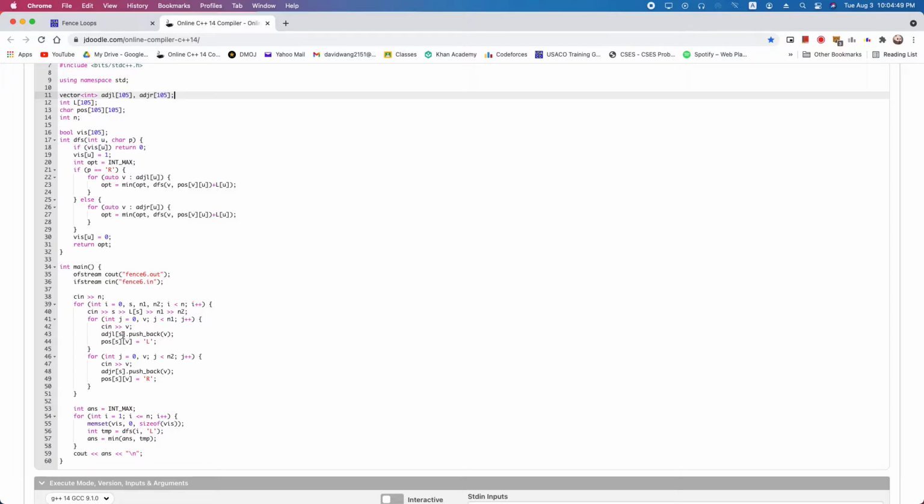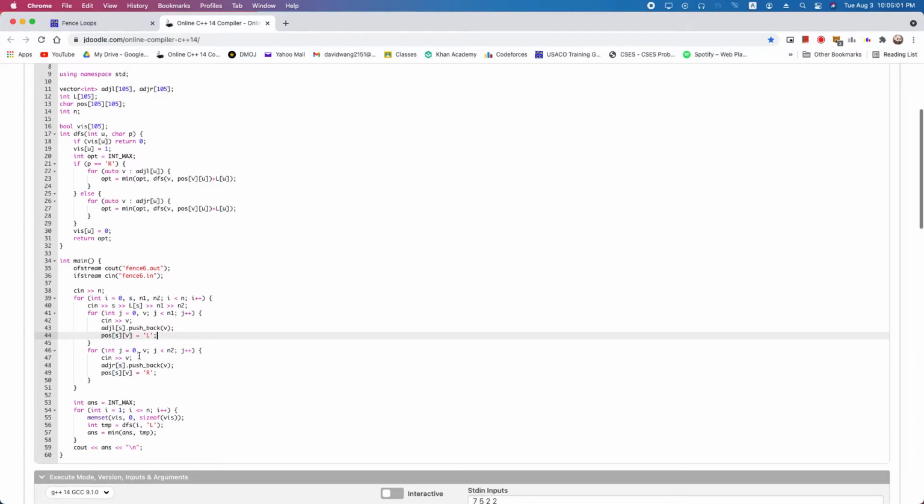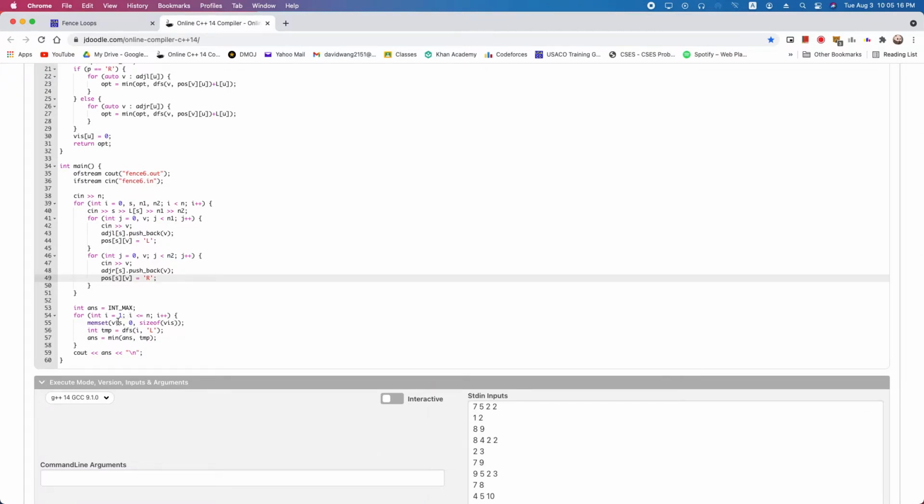So I'll push this into the left end, and I will set this position as V to L. This means that V is on the left end of fence S, and then we're receiving whatever is on the right end of fence S. It's also the same, but this time we change it to the right adjacency list, and also we change this letter to R instead. After we receive all the input, we will loop through all of the fences that we have. We'll think of these ones as the starting and ending points, and we will check whether this one has the most optimal, smallest perimeter, and so we'll use DFS on this.